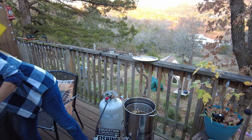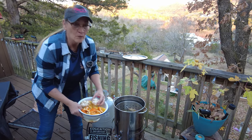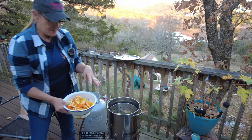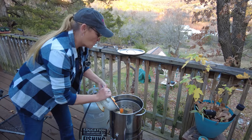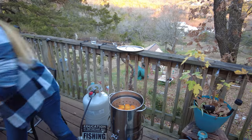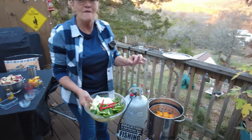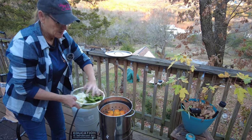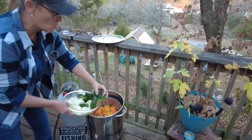Okay. Then we're adding the 4 heads, whole, big, the biggest ones I can find, of garlic. And then this is 3 oranges and 3 lemons, just quartered. Just let them cook. Let me squeeze the other ones at the end. 4 homegrown, very hot cayenne peppers. Some garden bell peppers. In fact, these are the very last of our garden bell peppers, and they are so sweet.